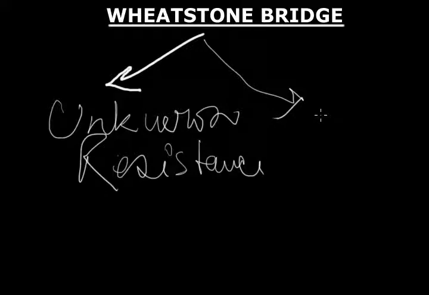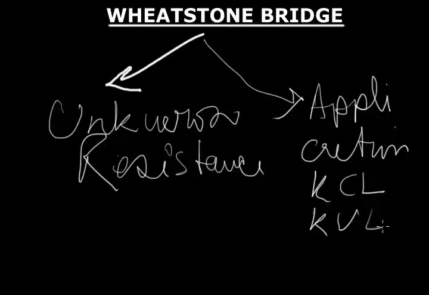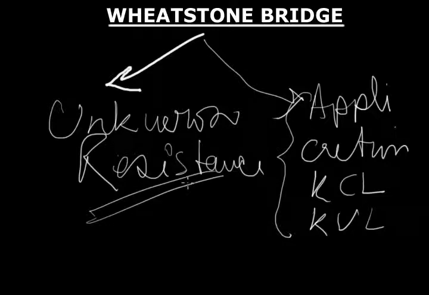The Wheatstone Bridge is also an application of KCL and KVL, which we have just learned. KCL stands for Kirchhoff's current law and KVL stands for Kirchhoff's voltage law. So fundamentally, applying these two laws, we are going to find the unknown resistance for a Wheatstone bridge. Now, let us come to that part.